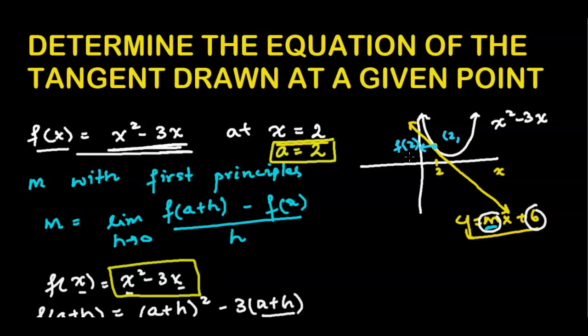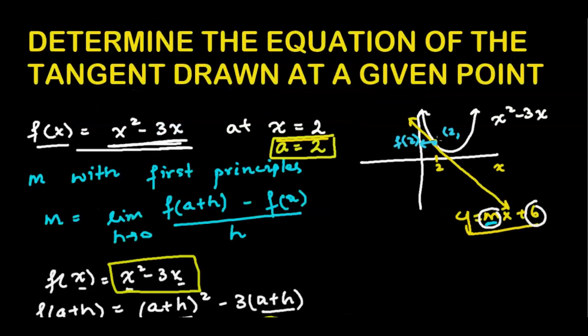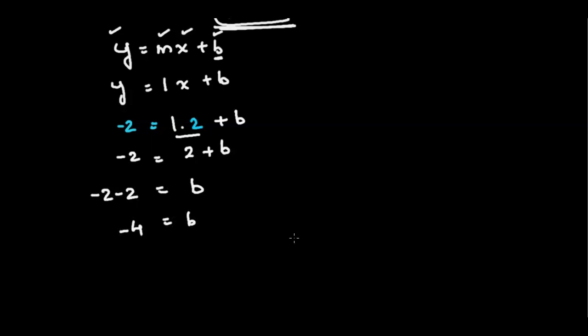And we already calculated f of 2, that was this value here. F of 2 is -2. Therefore, the point coordinate for this is (2, -2). And we notice this point (2, -2) is common for both the curve and the tangent line. So to find the equation of the tangent line, we would substitute x as 2 and y as -2. So we substitute here y as -2 and x as 2, and we solve for b. When we multiply 1 with 2, we get 2 plus b equal to -2. So b we are left here with is -2 minus 2, that is equal to -4.